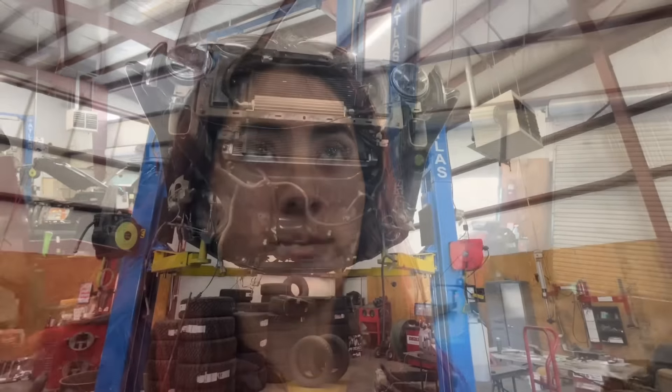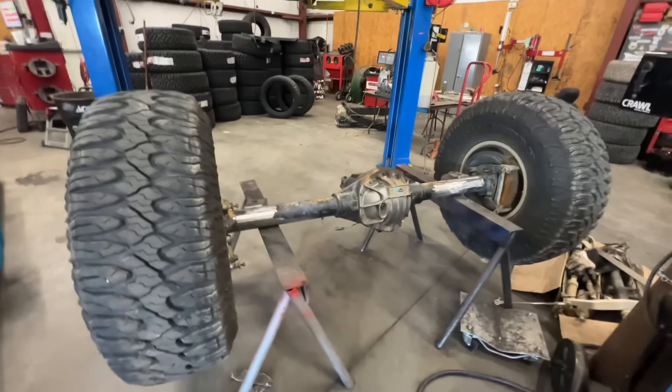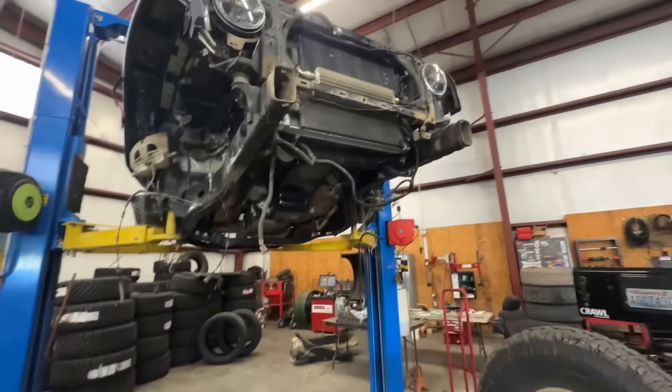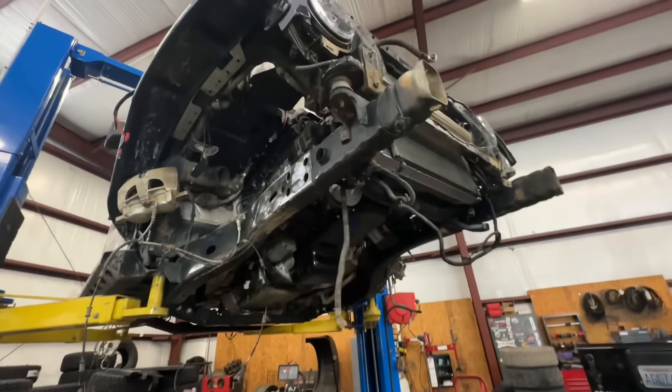So heading back to the furthest lift in the back to see the update on my Jeep. It's kind of been in the air for a couple weeks. We are waiting on trusses — front and rear, we need the trusses for the Ultimate Dana 60s. That's kind of been the whole holdup on the project. Without the trusses, they're not able to do mock-ups at full bump and stuff like that, to make sure they know where to cut the corners because those are blank. So this is the rear axle — all shaved and prepped, ready for the trusses.